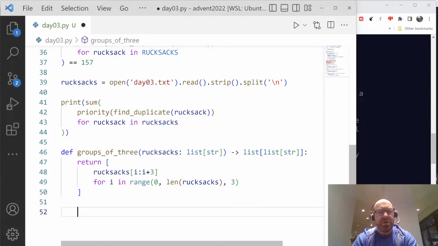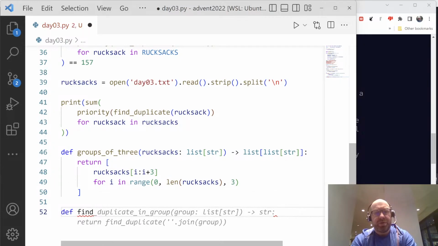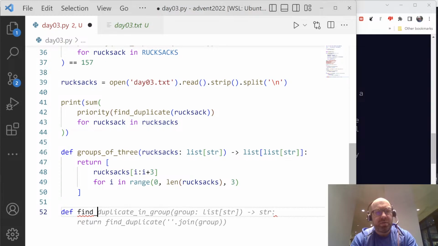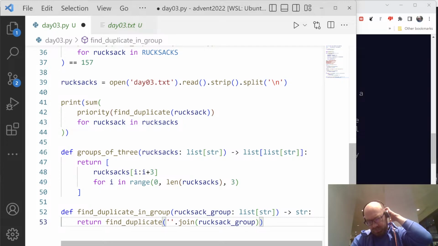Okay, that's good, right? And def find duplicate in group, taking a rucksack group. The first version was good, but this is actually not what I want.